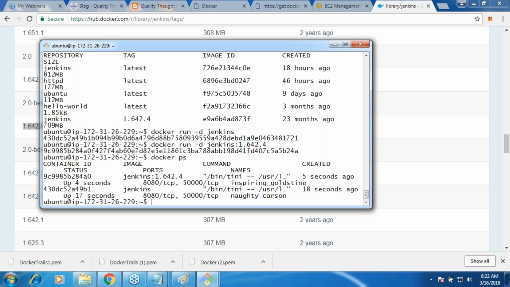And this is not possible in other worlds because it is difficult. Let us assume Jenkins 1.6 uses Java 7 and Jenkins 2 uses Java 8. No problem, because you are not doing anything on your local machine. It is actually happening in the isolated user space. So you have zero impact. So you can work with any kind of applications without installing any software. The only software which you would install is Docker.